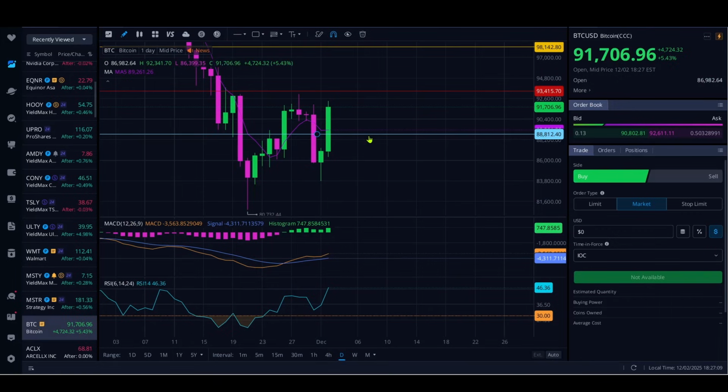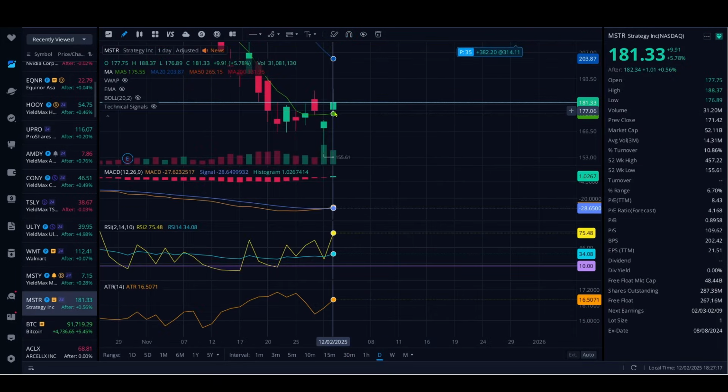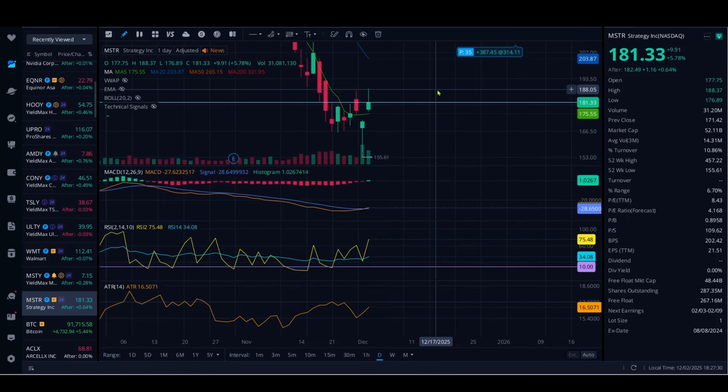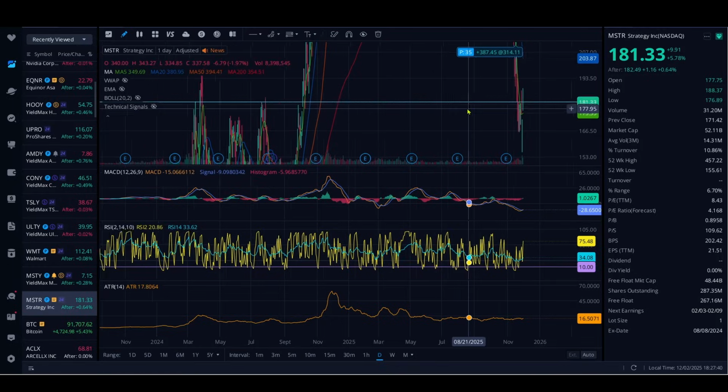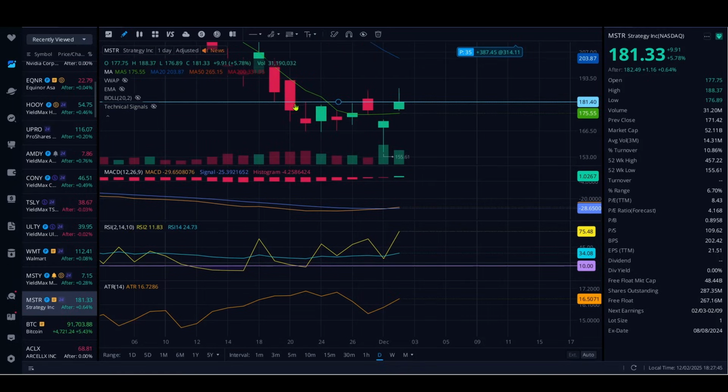But what a nice move on Bitcoin, and glad to see Mr. moving up as well. Now, granted, Mr. is at a bit of a resistance line here. As you can see, it came back down and it stopped right there at it. Now, this resistance line was a previous resistance line over here until it broke out of it, right? And this resistance line has been hit several times through here. We'll see. Can it break on past it?